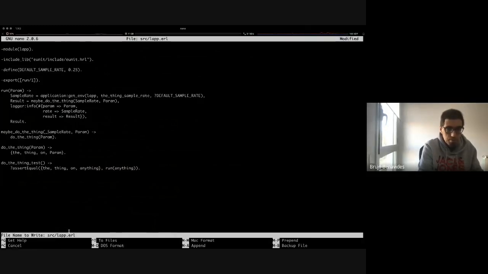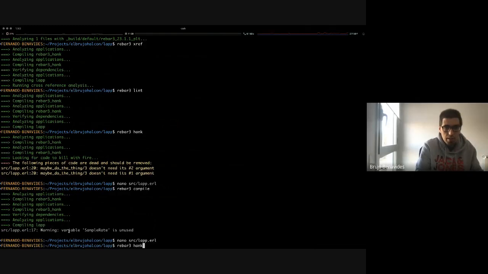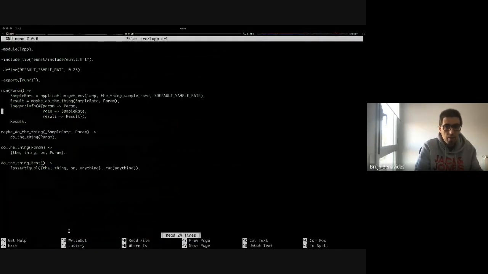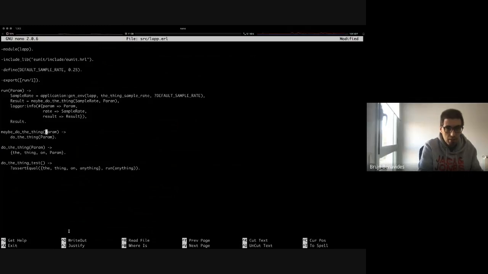So what happens if we check the code with Hank again? Again, it says it doesn't need that parameter. So we go in and remove the parameter. If we remove the parameter, we are in the same position again. It's just a simple change of names for the function. So we remove these things.